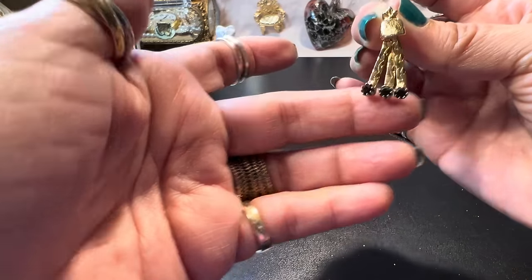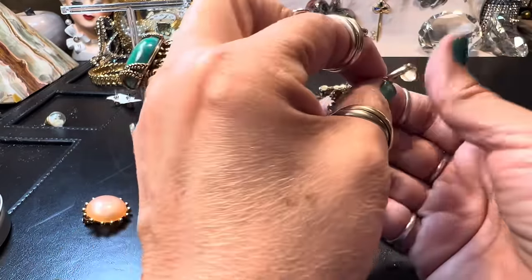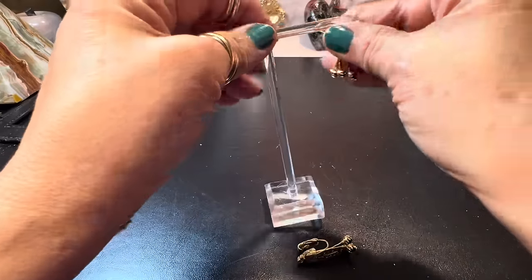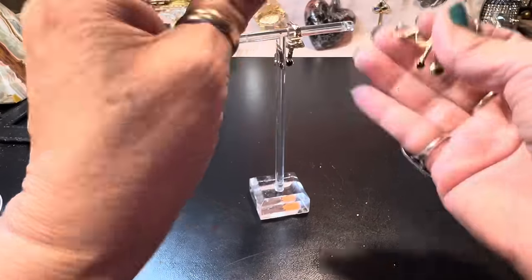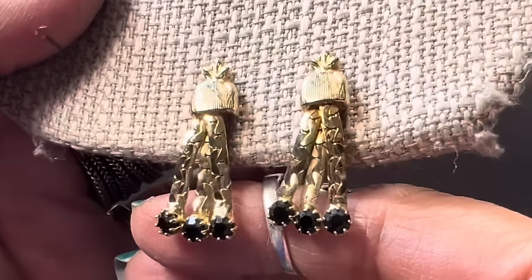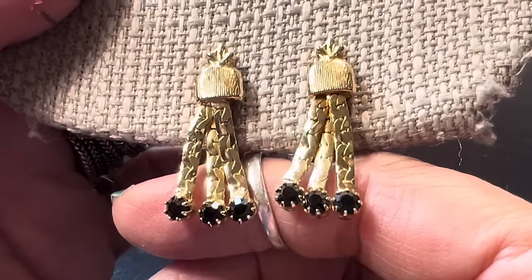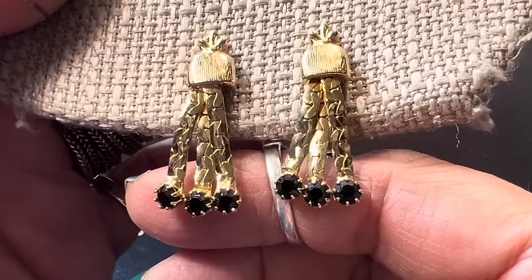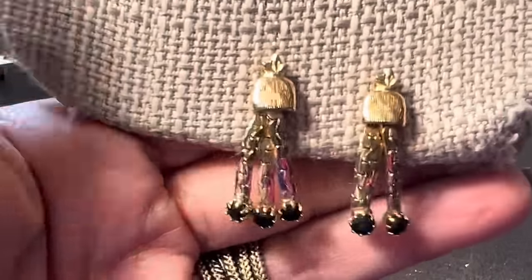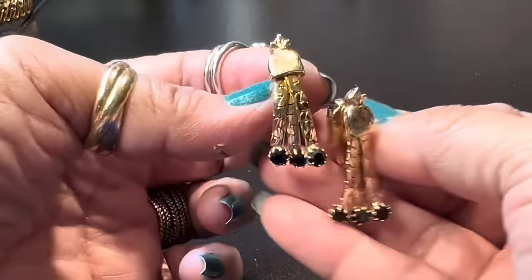Here's some more earrings — these are really pretty. I'm so glad they match. There's something about them that looks like a Monet, but I don't see a mark. What a beautiful S-chain on these. These have to be 80s with that S-chain — the S-chains and herringbones were so big in the late 70s and early 80s. The stones look like black rhinestones. They're made so well. And they're clipped plastic — not over-the-top long, really pretty and sparkly for day.